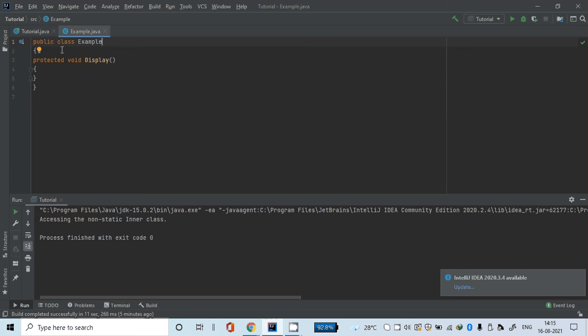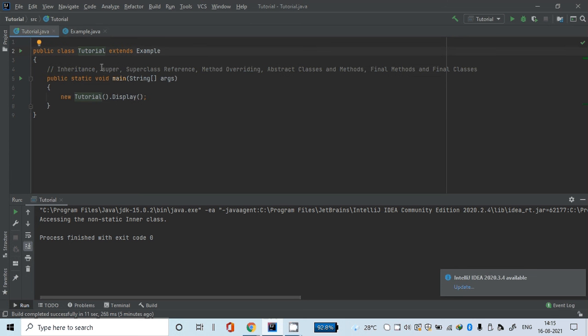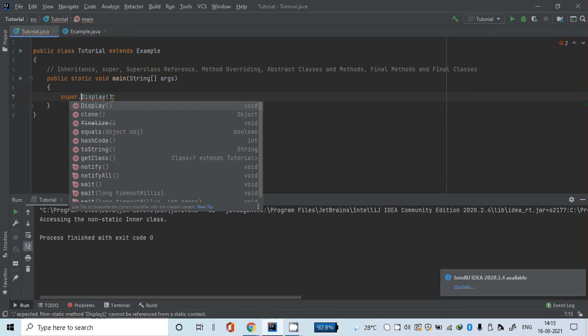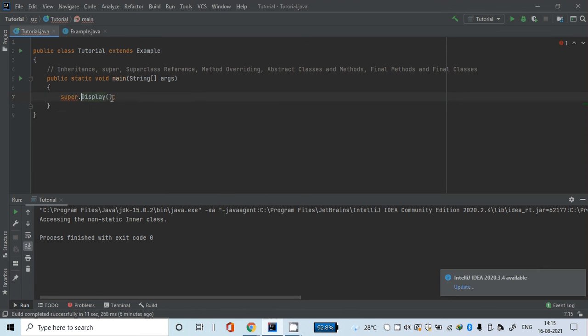Then after that I am going to talk about super. Let us simply write super dot display. If I write super dot display, then it is working, however, you cannot reference it from a static context. So these are the things which you need to keep in mind.